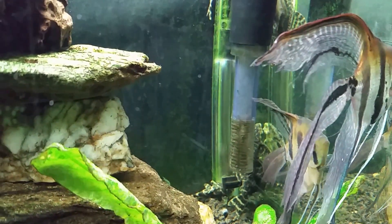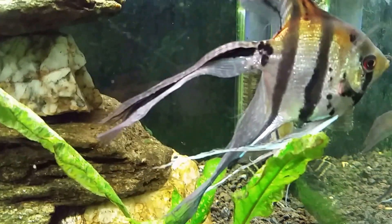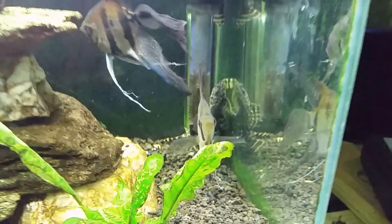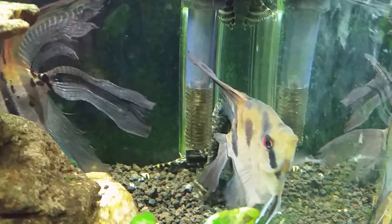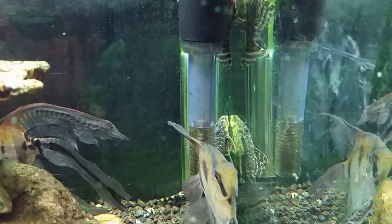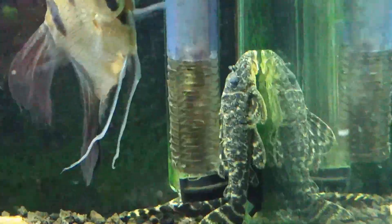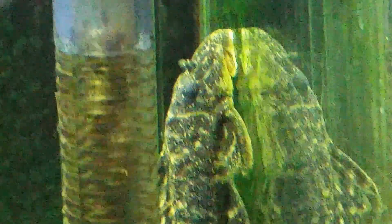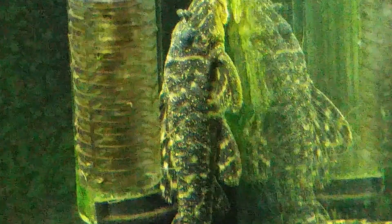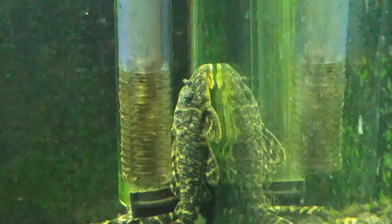I came over and checked them and they all have little white spots. I really wish this angelfish would get out of the way — they all have little white spots all over them. I just did a video about ich a few days ago, but this does not look like any ich I've ever seen before. If we zoom in a little, you can see these really evenly distributed white spots all over its body, and all of them have it.